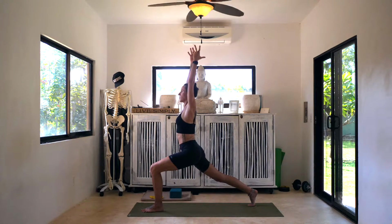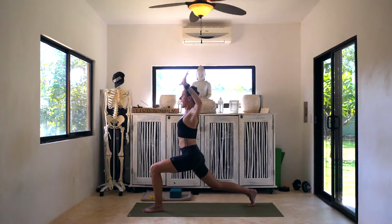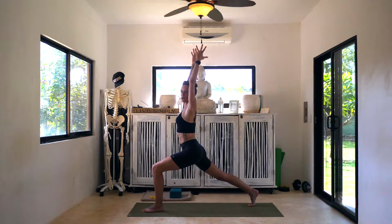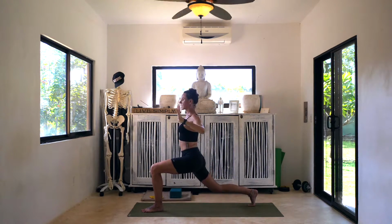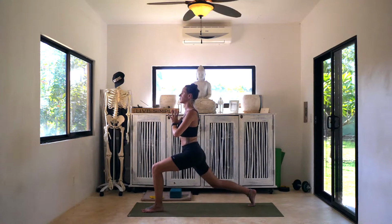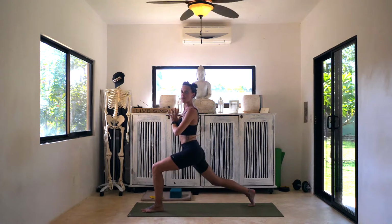Again, inhale, reach up powerfully. Exhale, bend your back knee. One more time, inhale, straighten your back leg. And exhale, bend your back knee, hold here. 10 little pulses, take it down an inch and up an inch. Down an inch and up an inch.